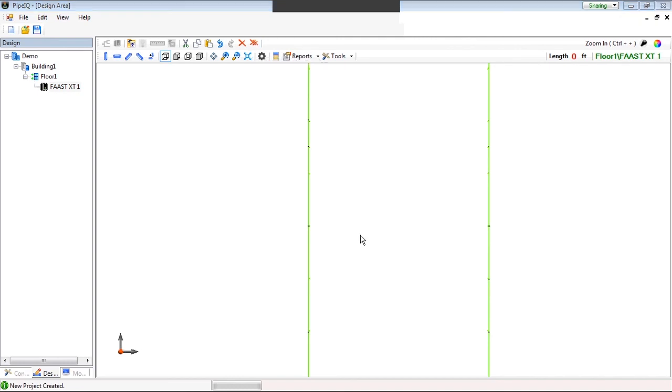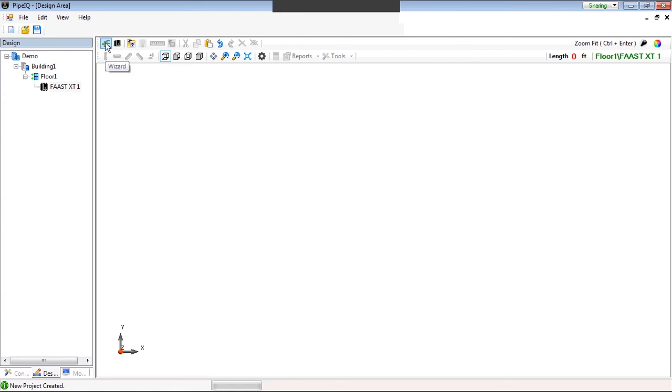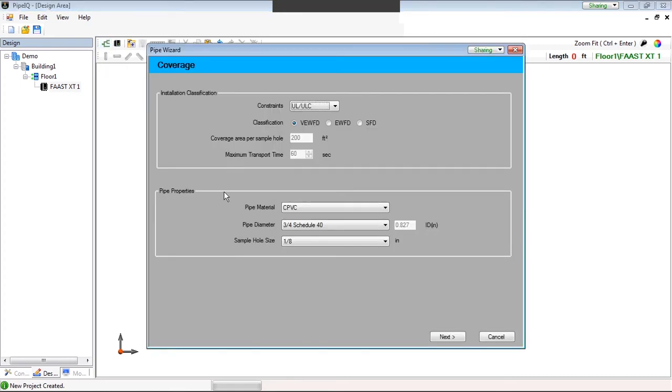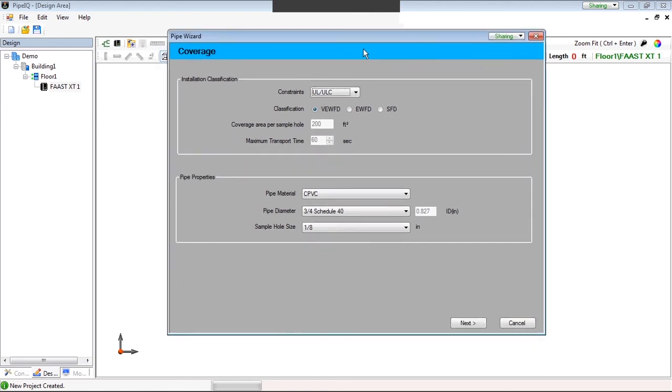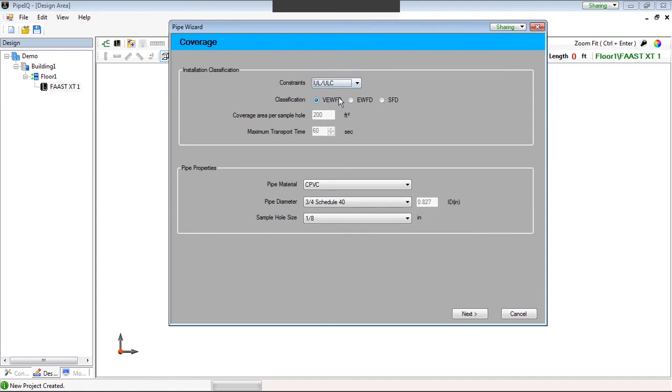Design. What Pipe Wizard will do, it's going to ask for a series of questions. You answer the questions, and it'll design the system for you. After you've done this a couple of times, you can breeze through this very, very rapidly. I mean, we can go through this in seconds. But first, you select which detection category you're looking to meet. So very early warning, or standard fire.